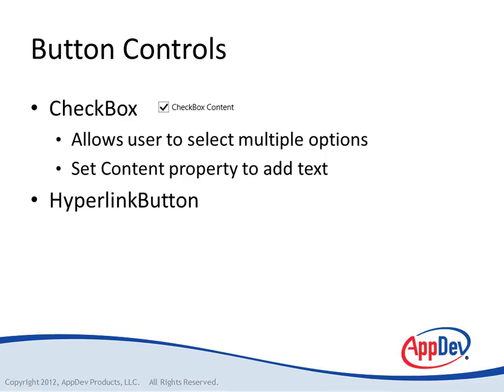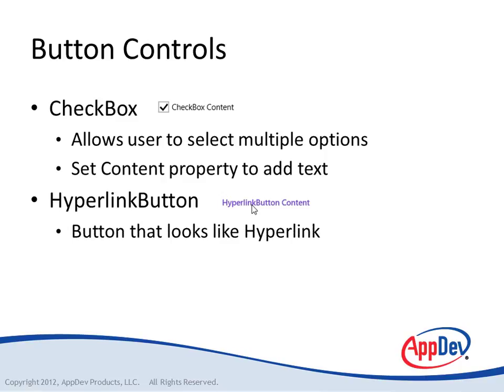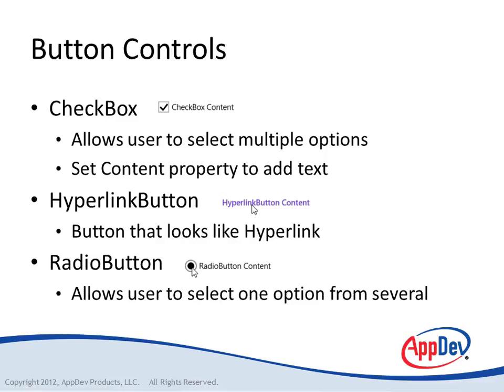The hyperlink button is a button that looks like a link. That's its claim to fame. It looks like a hyperlink, but has a click event like a button. There's a radio button, which is a circular shape, and this implies, and it's up to you and the user to understand, that you can only select one option from several. Whenever a user sees a radio button, the user should understand that there's only one available option. Selecting one deselects others. Let's look at these examples in Microsoft's Basic Controls sample.